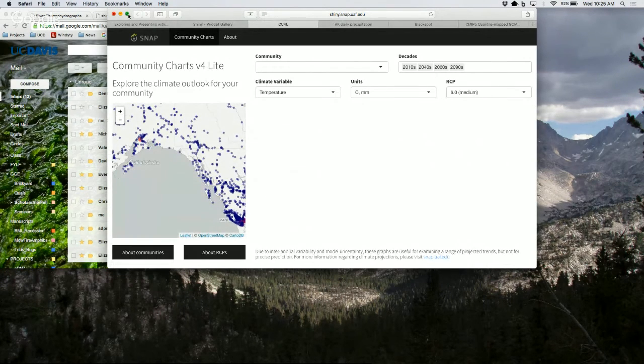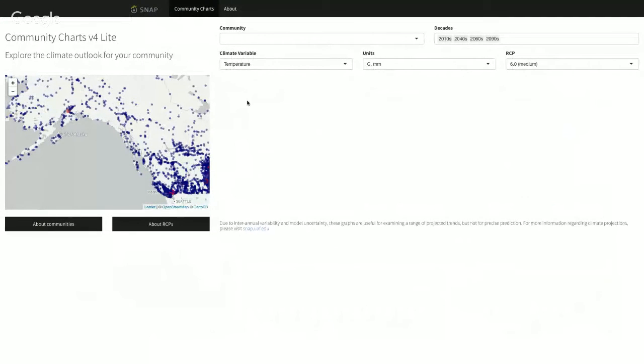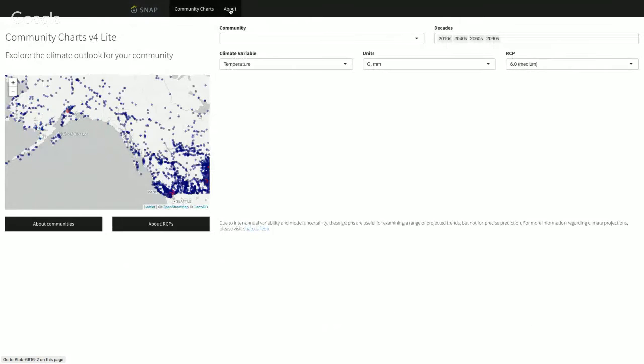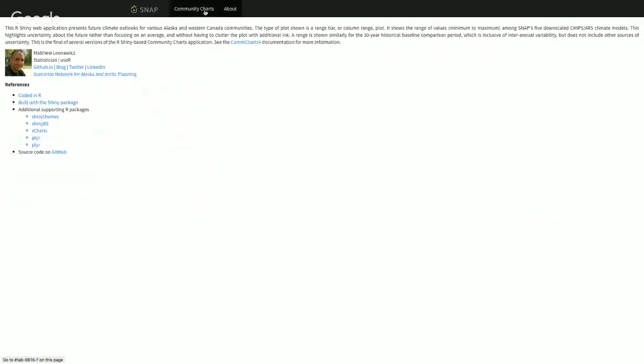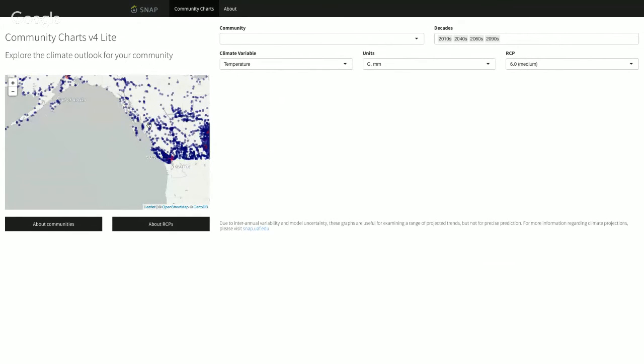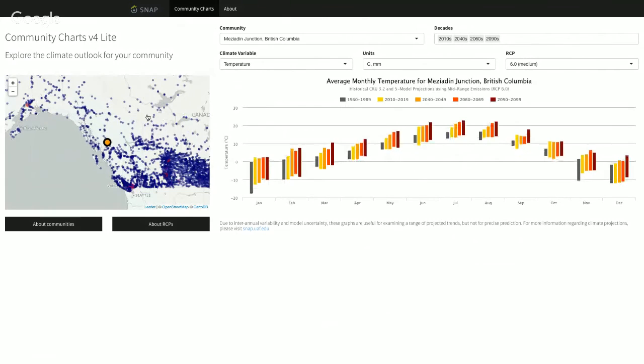Okay, let's look at this one. This guy has done some really awesome Shiny apps, and he's made them really clean. He has these like little tabs, and I'll show you. I've taken some of his code actually and used it to adapt to some of the apps that I've built. But this is cool because there's a leaflet map over here, and if I click on any point, it's automatically going to give us these really nice climate predictions.